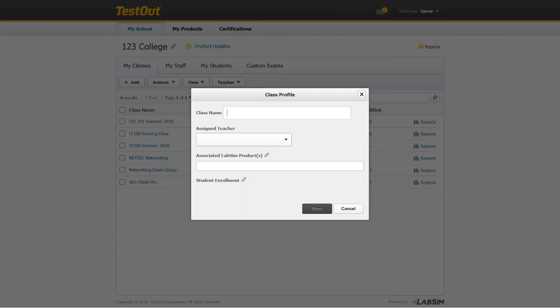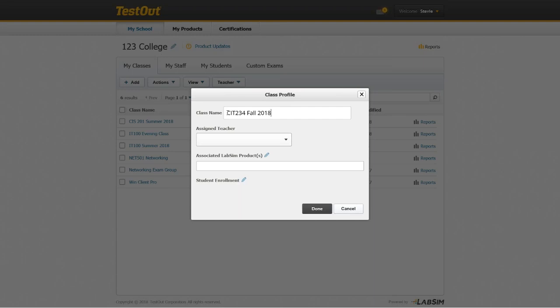So first off, the class name, I always recommend you use your course number, whatever that may be at your campus. I'm just going to type in a course number, and this is for fall of 2018, for instance. Now, if you have a section number, you can include that as well, or if you have an AM/PM class, you could write that in. But I recommend using the course number here because it makes it easy for students to find when they go to do the enroll step.